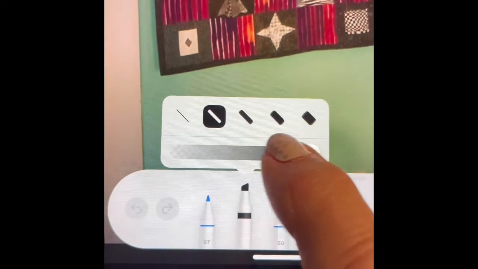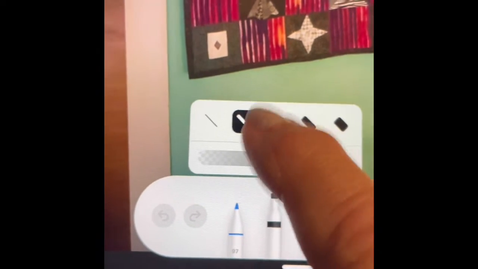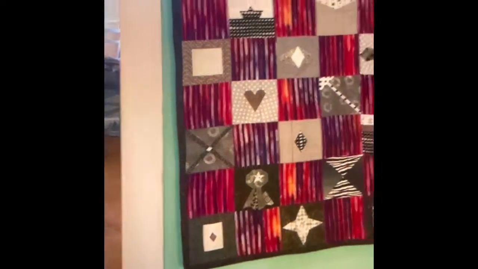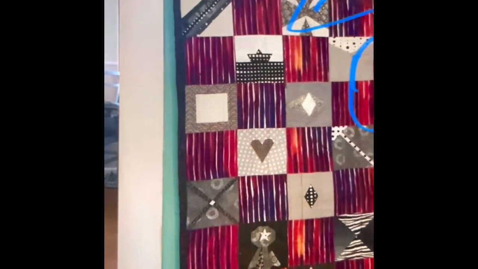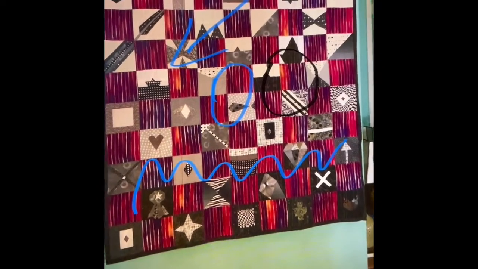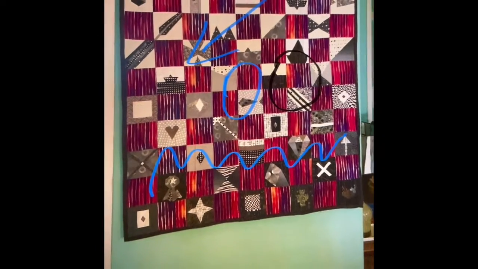And you can even do a markup. There's usually a little pen symbol. And when I click on that, it will tell me it's going to turn off live, which is usually fine for most things. And I can pick my pen, and I can pick my color, and then I can go and use my finger, maybe blue, and I can draw on the quilts, mark it. In all honesty, if you have an iPad, you can do some ideas about how you want to quilt your quilt just like this on your iPad as well.